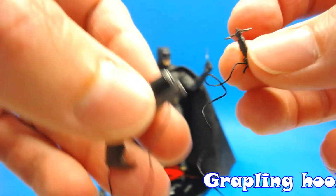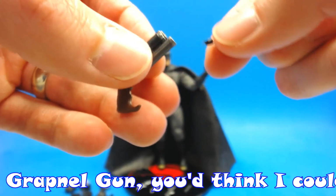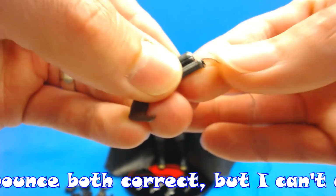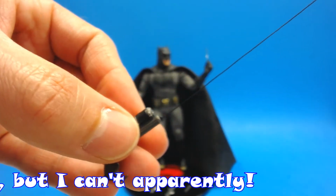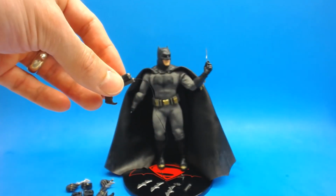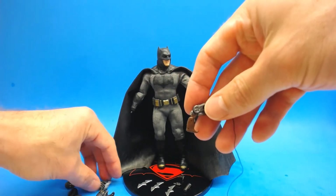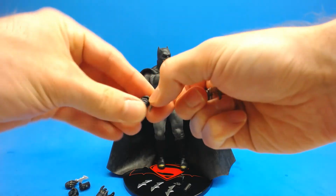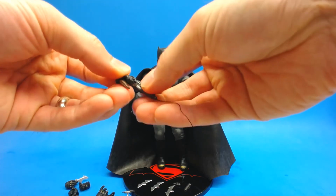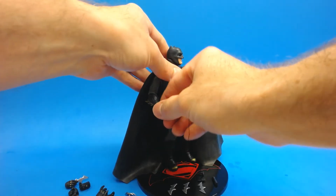And then we get an actual deployed grapnel hook that has a little plug that is attached to the string. And if you're careful, you can pop that in and pose him as though he is shooting that gun and about to escape or do whatever he has to do. So there is a hand. Let's see if I can find the hand that fits this. I believe it's the hand that the brand also fits into. And let's pop this on there. There we go. All right, there we go.